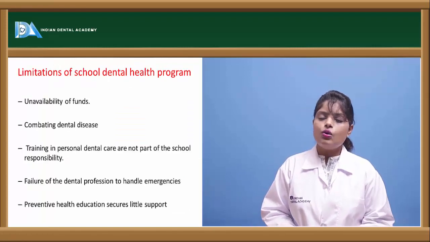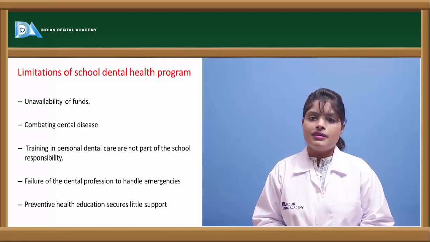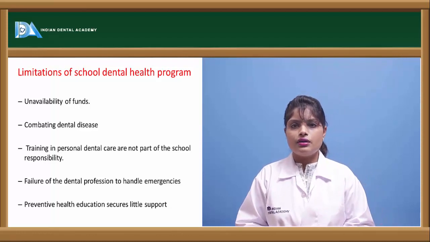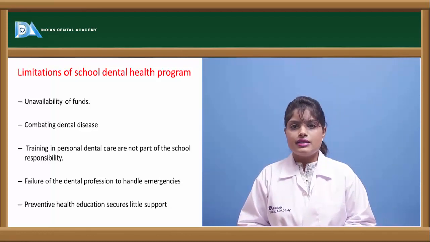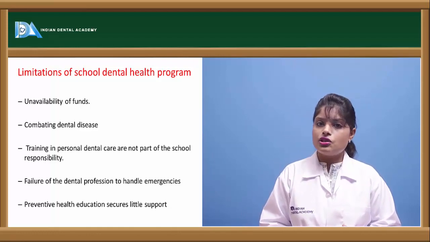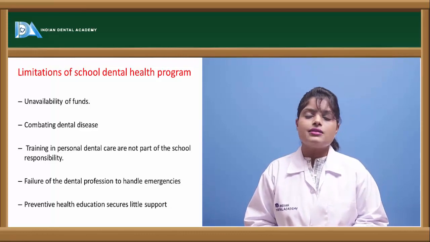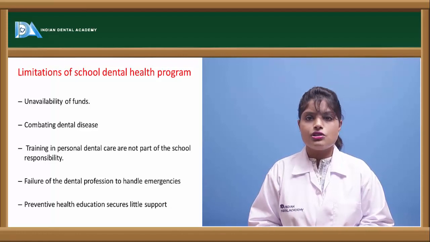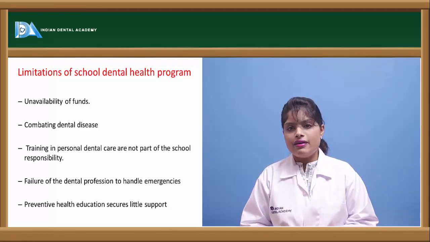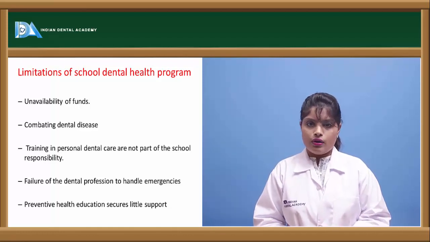Now, there were certain school dental health programs, but there are also limitations of the same. The limitations are the unavailability of funds to the children, proper combating of dental diseases was not there, and the training of the children was not taken as a responsibility by the school, and there is a failure of the dental professional to identify and treat the emergencies, and the preventive strategies involved little support by the school authorities.